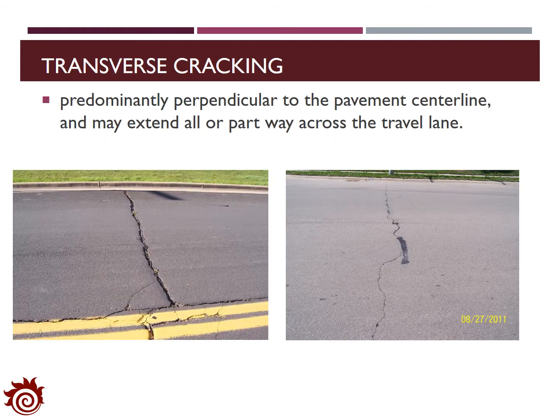And when it's severe, we need to find a way to fix the surface to provide a smoother ride on the road. The second one is the transverse cracking, which is perpendicular to the pavement center line, and the cracks will occur at a partial lane, or it can extend to all the travel lanes on the road.